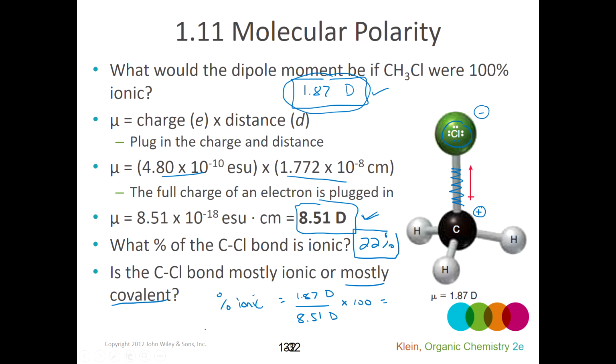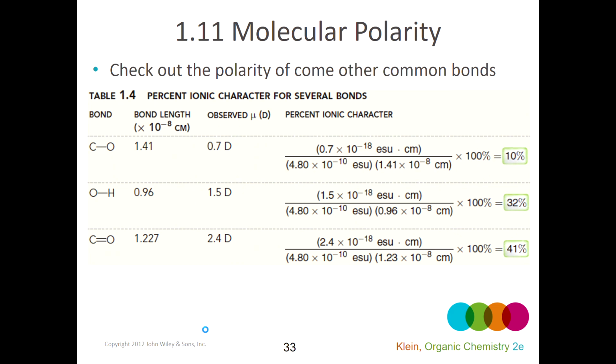And then we could do that type of analysis for a variety of other types of bonds if we wanted. Again, I wouldn't expect you to determine these numbers, but if they were given to you, you could calculate to what degree the observed polarity compares to what it would be if it were fully polar or fully ionic. And you can see most of these bonds are not very ionic. Most of them are more covalent than they are ionic, and that's due to the fact that the electrons have to be shared to complete both noble gas configurations and avoid relatively unstable formal charge on relatively small atoms that would create a pretty significant charge imbalance that would be unstable.